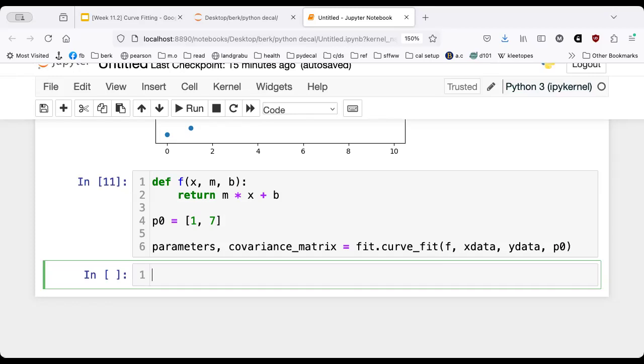Any other problems with getting any of your stuff working, like the plot, or the function running? Okay.